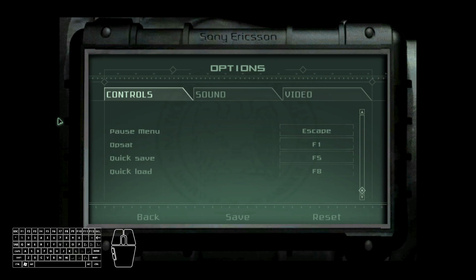And usually we want to be able to reach something with the same hand as we're moving. So for example, for me, switching to F5 and F8 while holding W is very, very awkward. But you can, of course, change these binds, but there's a very, very important thing I want to warn you about, and that is that you can't do that from within the game. So how do you go about that?